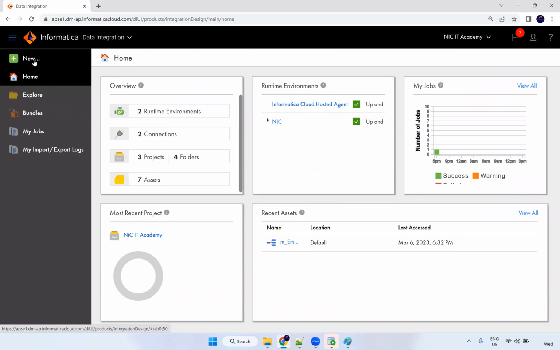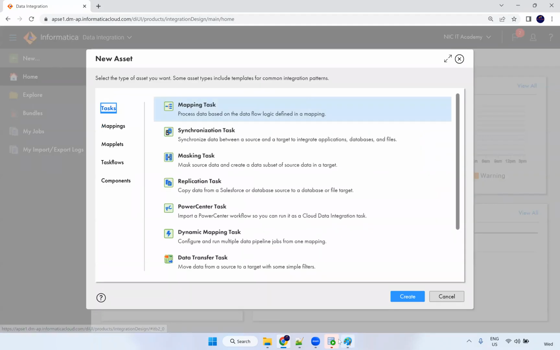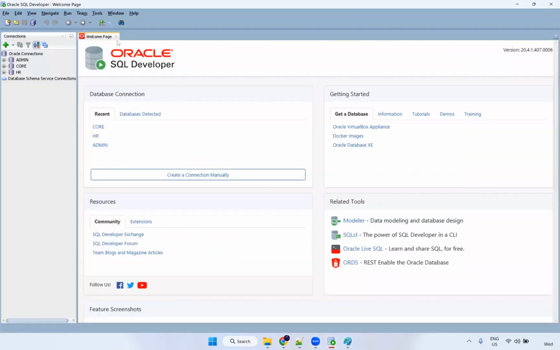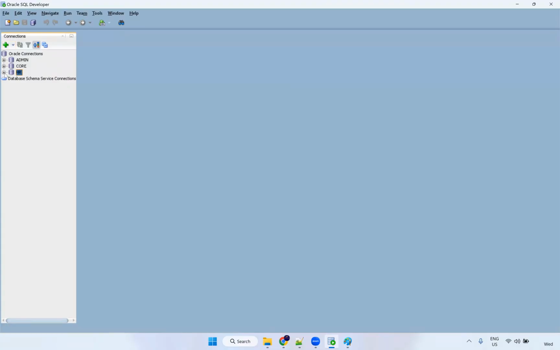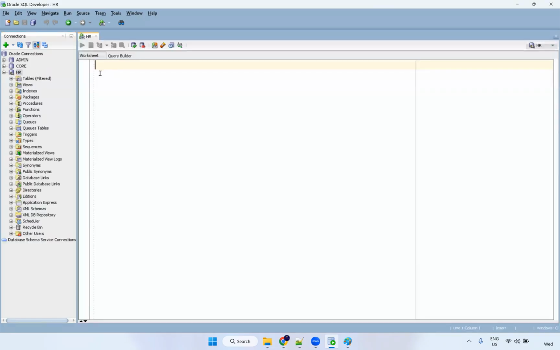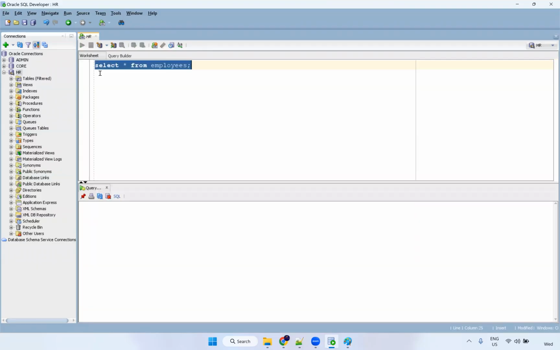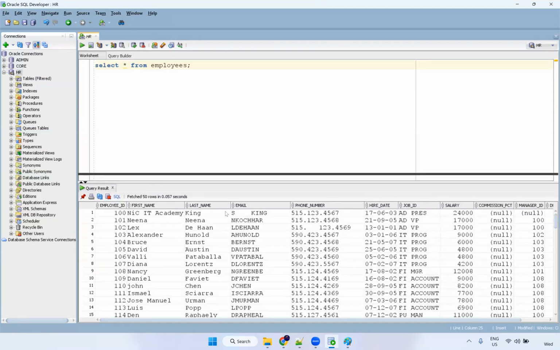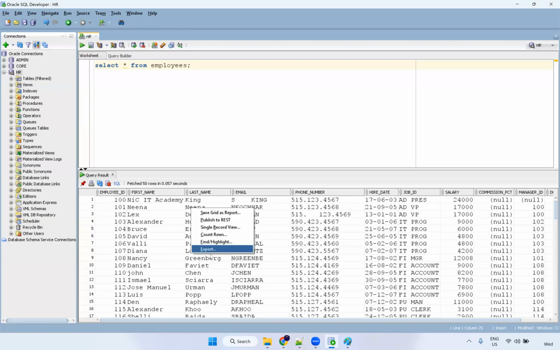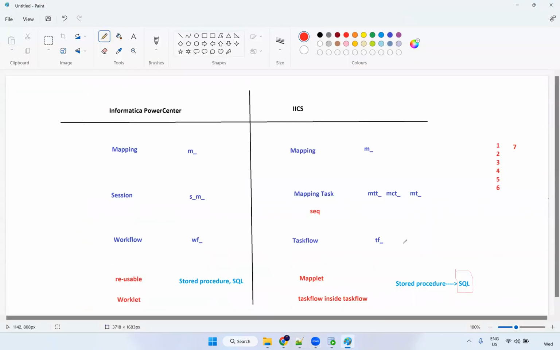We will see how to read the data from a flat file. For example, I have a flat file here that I will take the data from. I will send you this file, but if you want to create a flat file, yes, you can create it. Select star from employees, and you can see I have the employees data here. What I'm going to do is export it, and you can also do it. Why am I doing this? This time I'm going to read the data from a flat file. I hope you are clear on this.